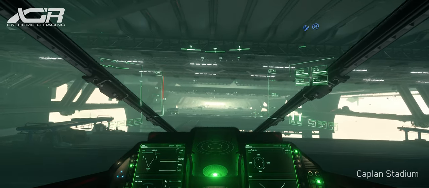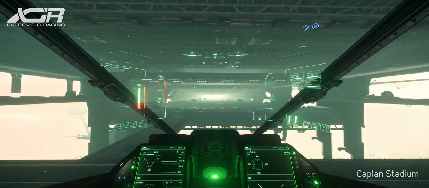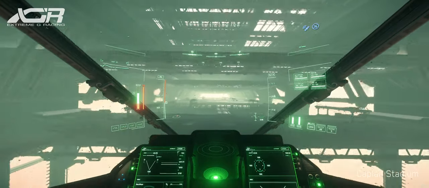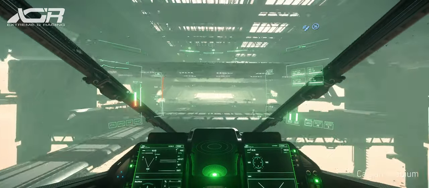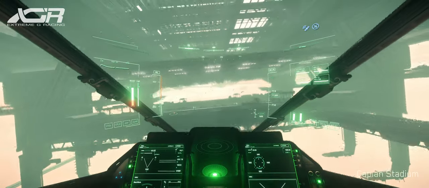I'm taking you through the ship track at Caplan Stadium. We're here on the starting grid, making our way down the full throttle section. There's lots of frame of reference here, and it is going to feel fast. At the end of the tunnel here, we're gonna make a right turn, slightly downwards.